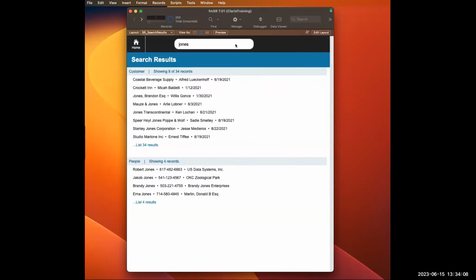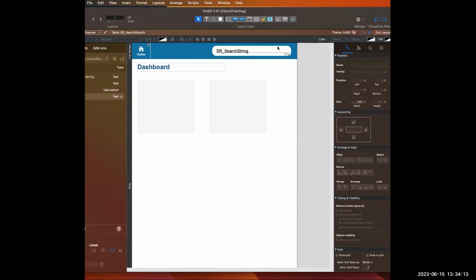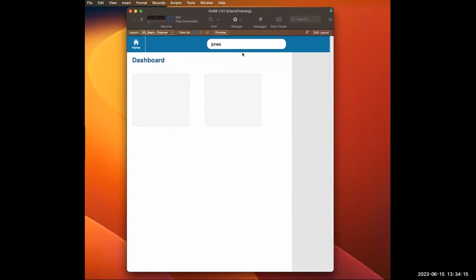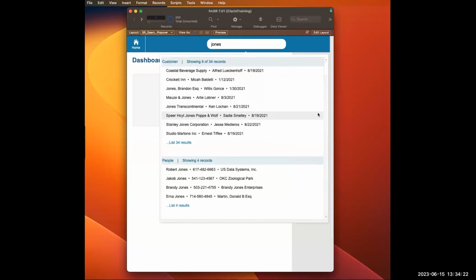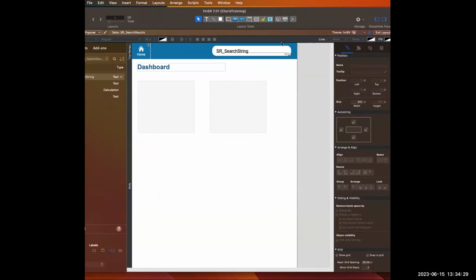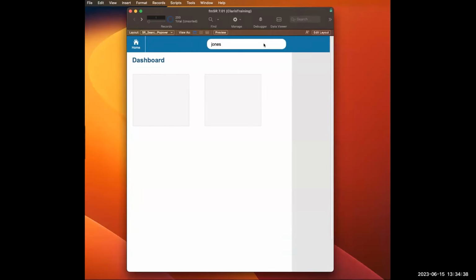But it would be an easy change of code to say, when you go to the layout, go to this one, and then go to object, popover, and immediately when you do the search, you would be here, which is a really, really satisfying user experience. And then you don't have to leave. You can just copy and paste this widget and the invisible button bar behind it anywhere you want, and it will just work and show you the results inline.